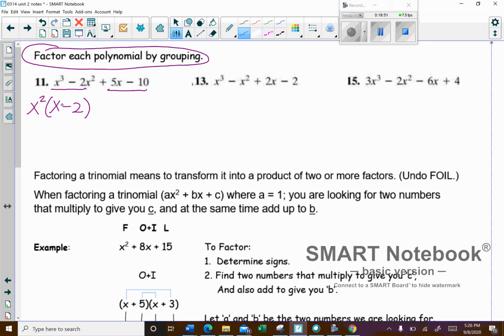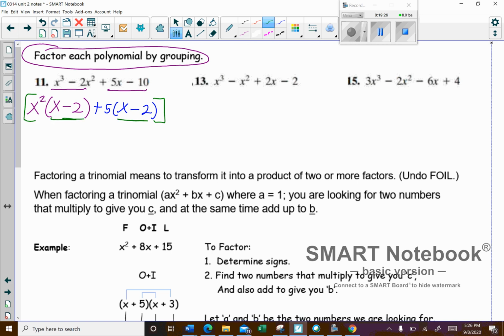So I did that part. Now I'm going to do the same thing on the second one. The first one gives me a hint. I have an idea of what I'm shooting for over here because I need to have an x minus 2 also. So I'm going to factor out a 5 here. I divide both of these by 5. That would leave me with an x minus 2. Look, they're both x minus 2. Great. Now it's exactly like the previous page that we were working on.